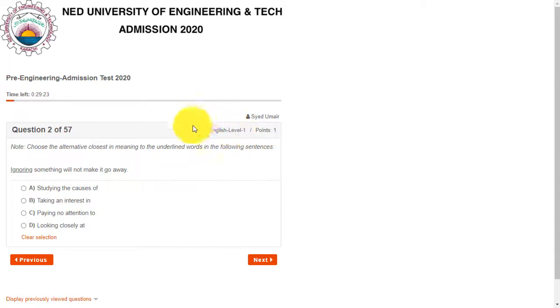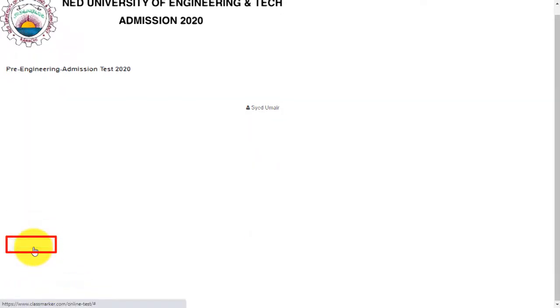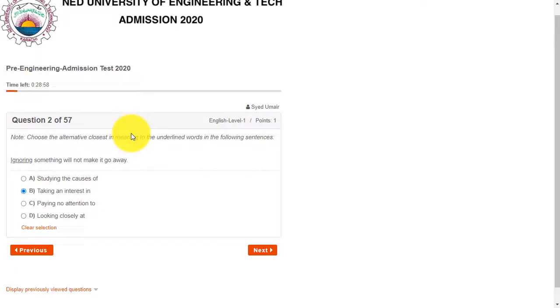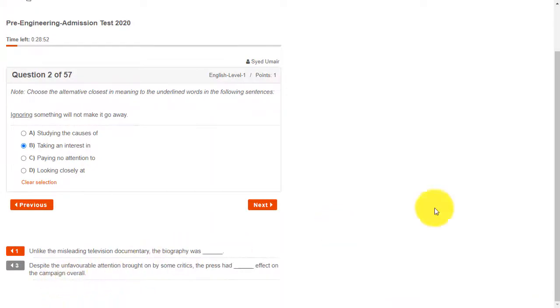Here is another question from the same section, because all 25 questions will come from the same section. Then you have to select one answer. You will be able to select only one answer and then you have to click on next. So this is another question from the same section. You can go to your previous question by clicking on any of these links. You can click on previous so that you can access your previous question. You can change it, or you can click on this link to access your previously attempted and non-attempted questions.